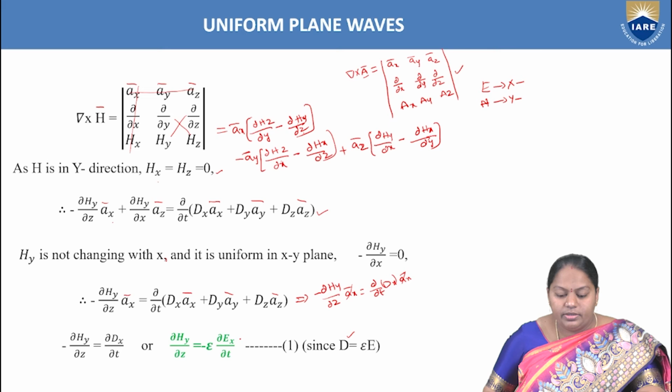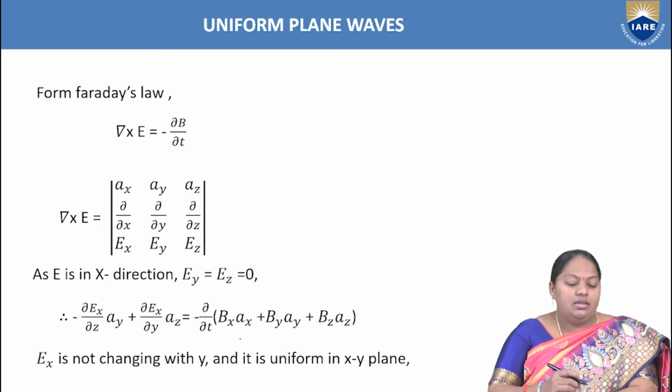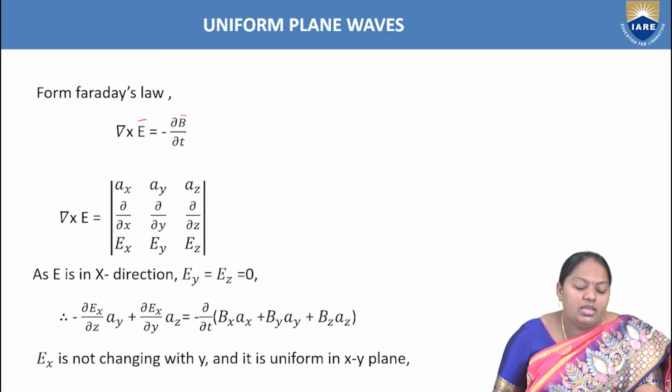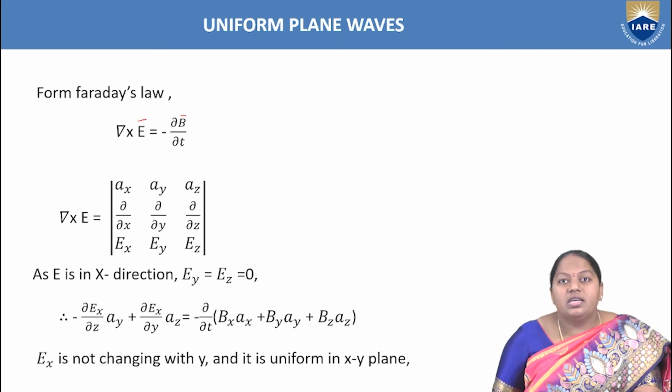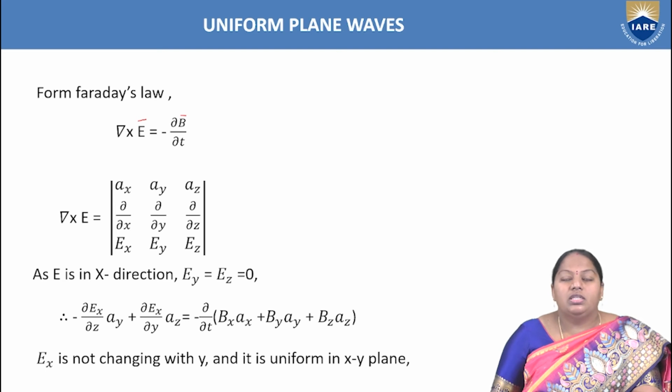Now in order to get another relation, we are going to use another Maxwell's equation, in time varying fields, from Faraday's law. The mathematical equation is given by del cross E bar equal to minus ∂B bar/∂t, where E bar is the electric field intensity vector and B bar is the magnetic flux density vector. Both are vectors only. Similarly to what we have done in the first case, how we considered the Maxwell's equation and evaluated the LHS part and RHS part, in the same way here also we are going to do the same. Previously, we considered the H equation, from which we got that it should be expressed in terms of E. Now, E in terms of H is going to be obtained.